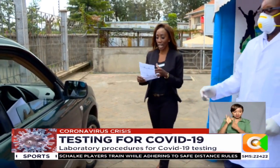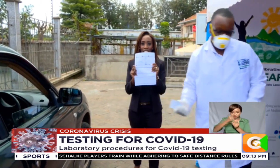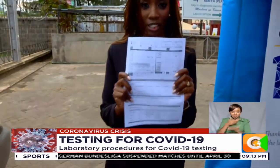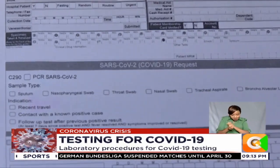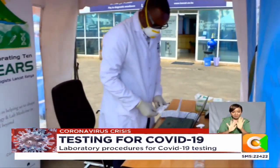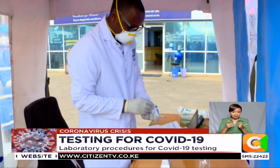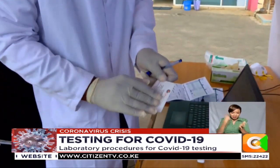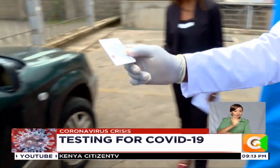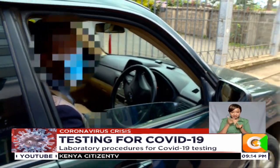This is a special tent for this process. The form he is giving, together with his insurance card or mode of payment, is a requisition form — given by the doctor, which talks about the symptoms. He has handed it over to the gentleman here who is making sure he is here for the right test. He's taken his card, could be insurance, could be a debit card. He then sanitizes it before handing it back to Patient X. Confirmation of the test and payment has been done.